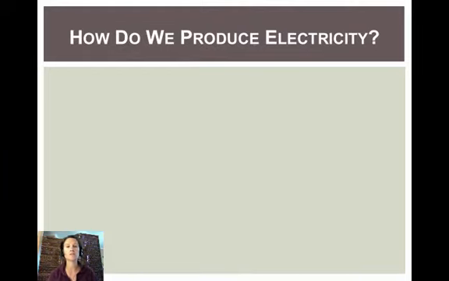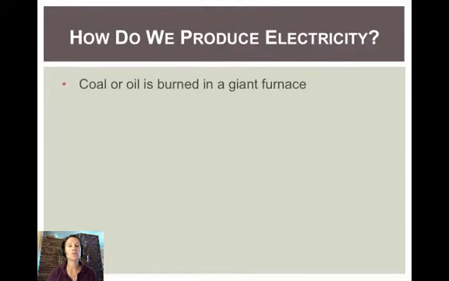So I want to start out first by going over exactly how we produce electricity. That's something you need to understand, especially for the exam. You need to understand how a general power plant works. You start out with a fuel source. In the case of this week, we're talking non-renewable energy, so mostly coal, oil, natural gas, some kind of fuel source, or nuclear power.